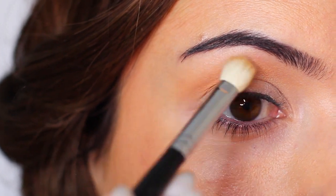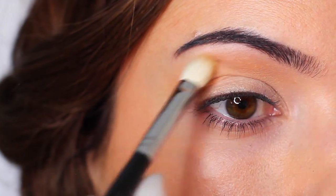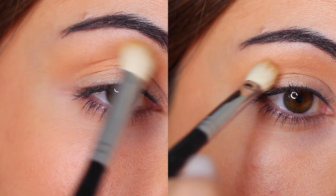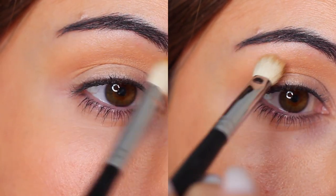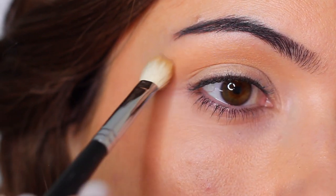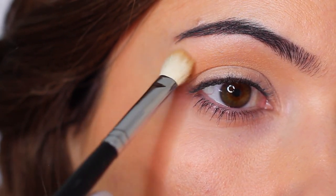Now always start off with a very soft blending over and back motion, just to apply a little bit of the shadow. And then I can be more precise as I go along. However, if you find that your shadows look too blended and maybe a little bit muddy, you can try doing short little strokes, working your way across the crease. What this does is it kind of disperses the shadow and pushes it along rather than overly blending it. So if you feel like you overblend, try doing this technique instead.